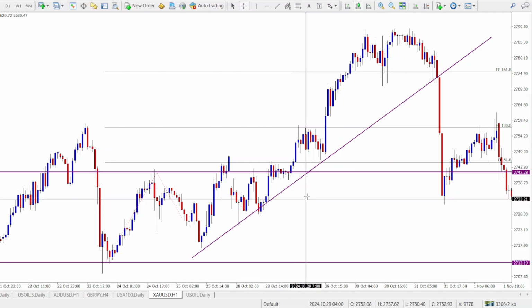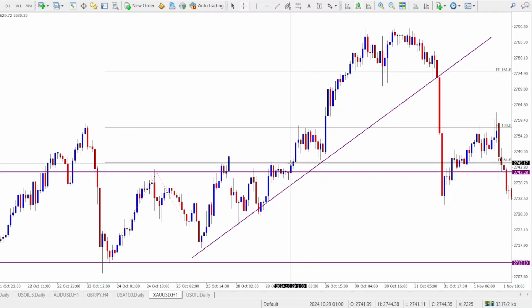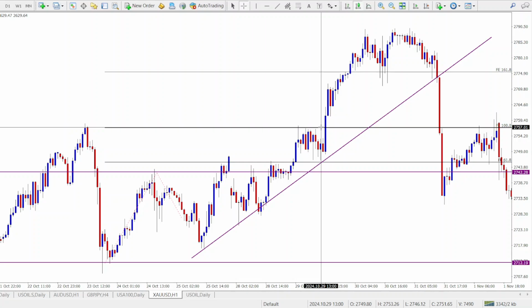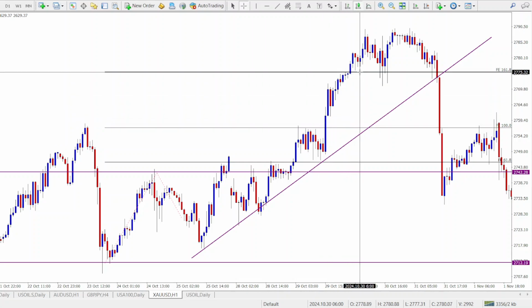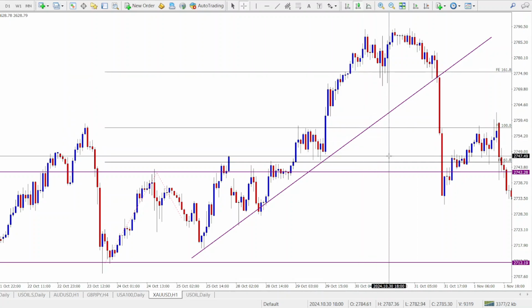So at the end of the day, instead of just closing our trades at risk to reward 1 to 2, the first trade would close at 1 to 2, the second trade would have an even bigger reward, and the third trade would have a bigger reward than the second. Okay, so that's going to be a great strategy when you want to use the Fibonacci expansion. This is one of the strategies that you can use the Fibonacci expansion with. All right, but you can use it with any other strategy of your choice.